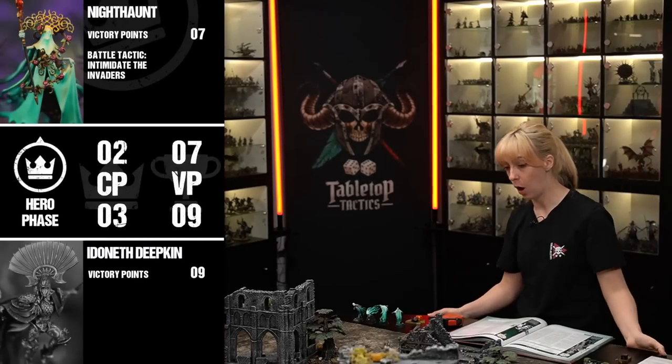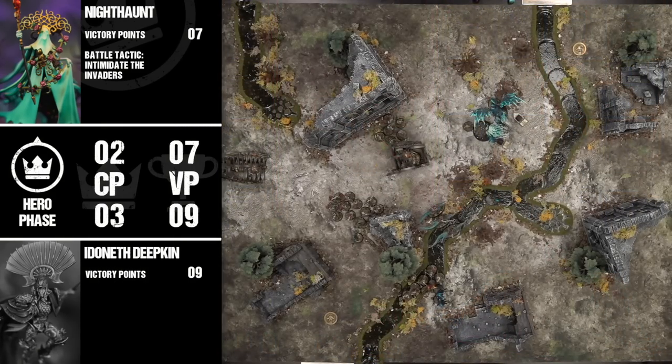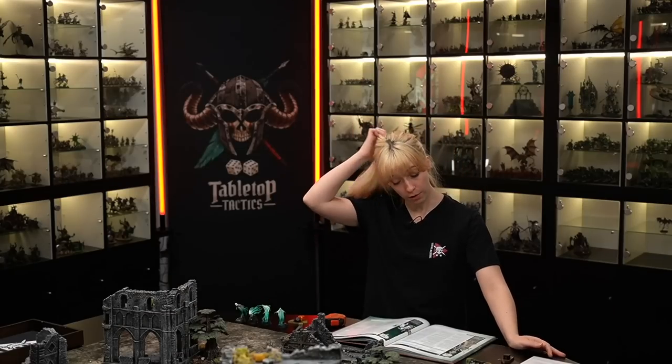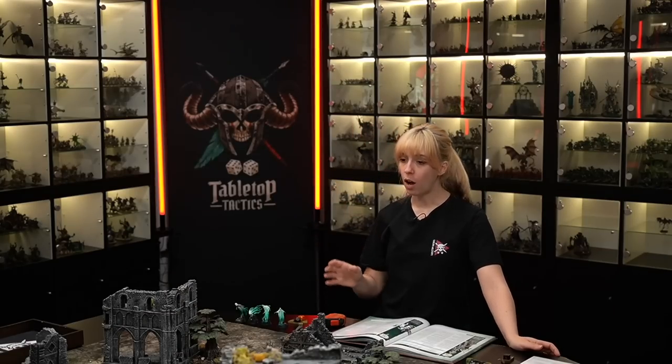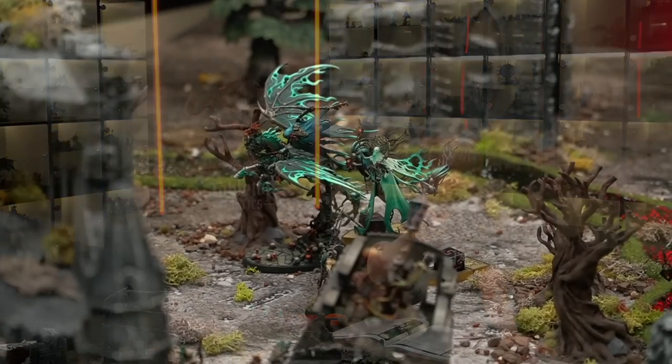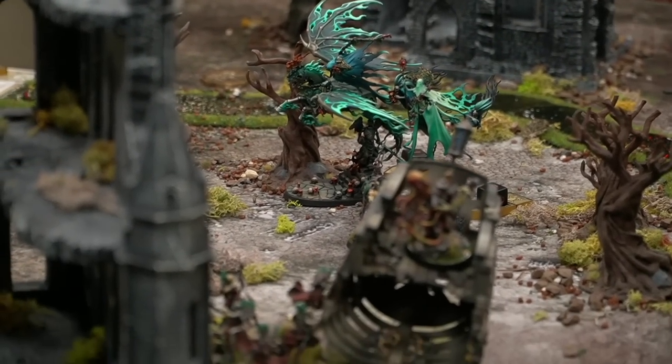Intimidate the Invaders, because I'm pretty much not going to be in my deployment zone. Yeah, that makes sense. This turn there's no need for me to be over here anymore. So that's gone off. A couple of spells have been cast. As a result, I've killed four of your Reavers. Reavers, yes, in the middle there.